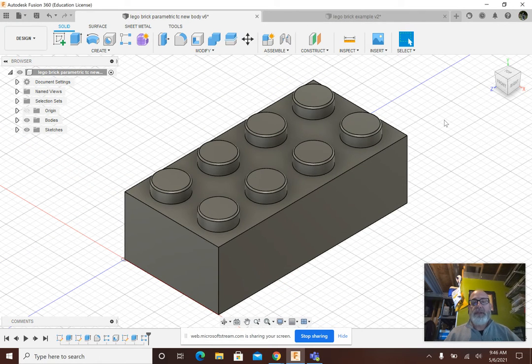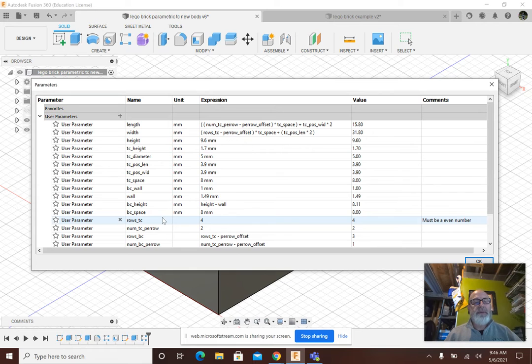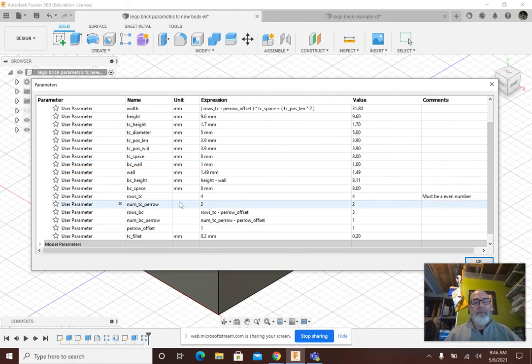So here's basically the same Lego brick, but this Lego brick's been built with a parameter table. So let's go to change parameters. Notice my length. There's the formula for my length, the formula for my width. Here's my rows of top connectors, the number of top connectors in a row.